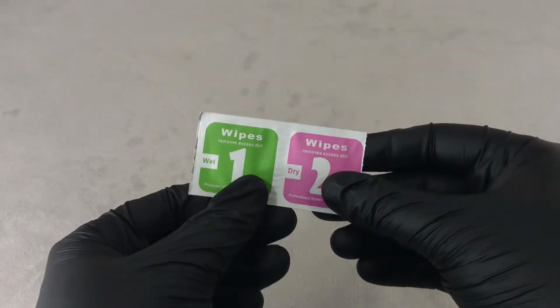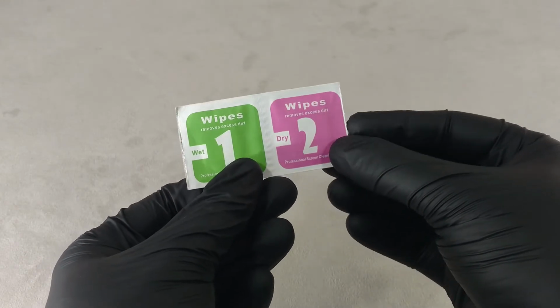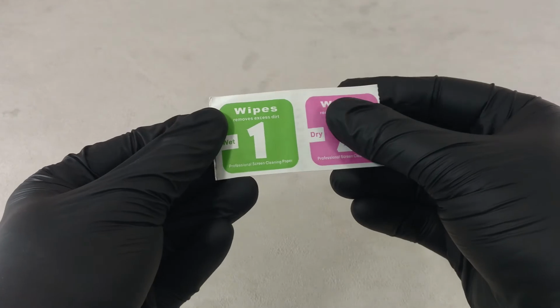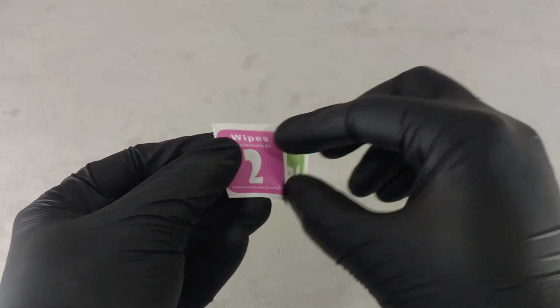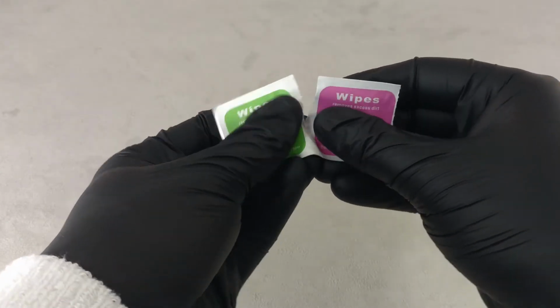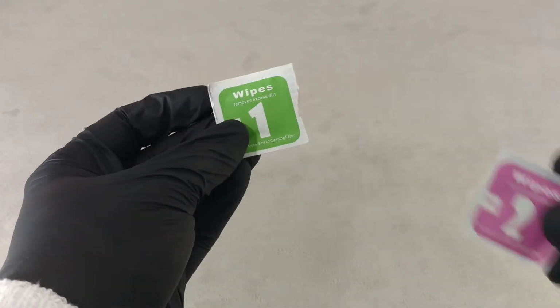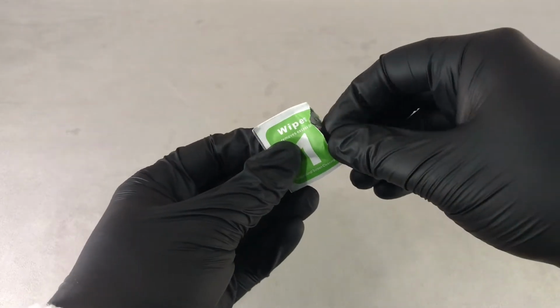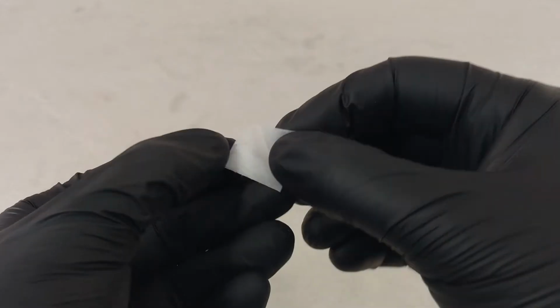The effective way to remove grime from the mobile back cover is to use alcohol wipes. Alcohol wipes usually come with a screen protector, but they can also be purchased separately at any mobile accessory store. To clean your phone body, follow the next steps.